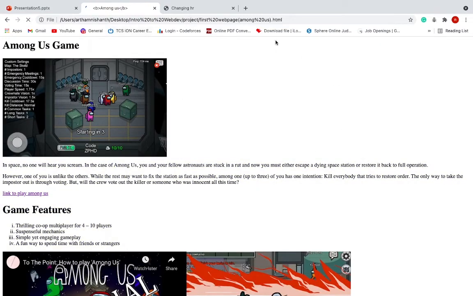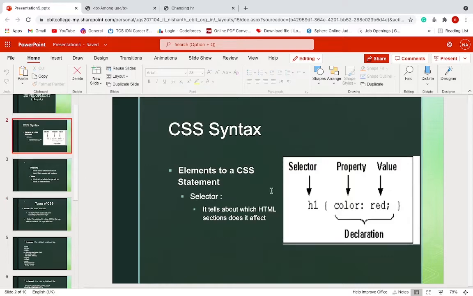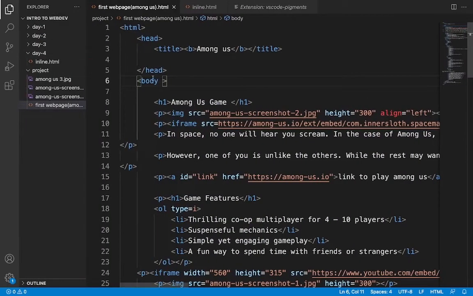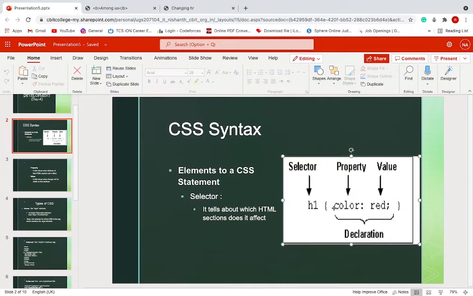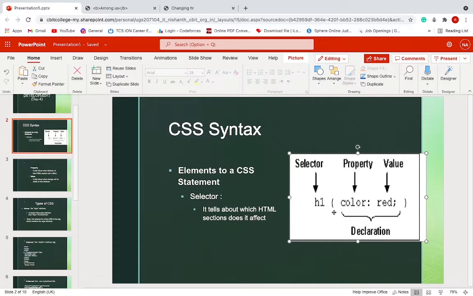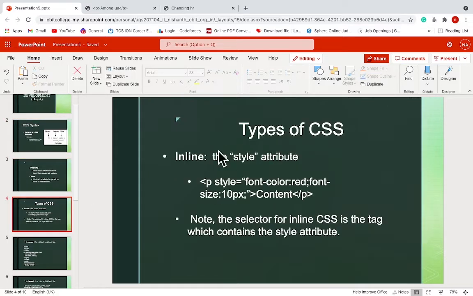Yeah, it's normal. So you can see the CSS syntax over here. This is the selector. Here the selector which we have taken is the body, and then we use the property, which is background color in our previous case. That's the property, and the value we took was lime green or something. So that's the value for our property. So this is the basic syntax of CSS. Yeah, and we complete our inline CSS.